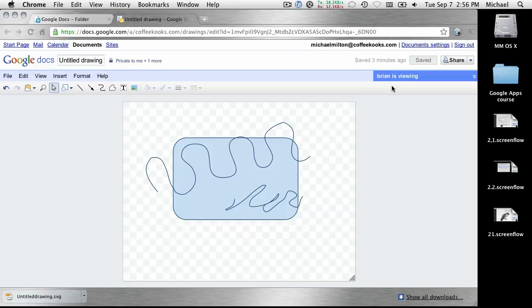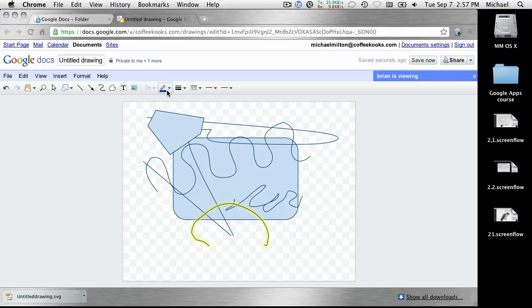And I can see over here that Brian is now viewing this. Brian, can you draw any little squiggles or anything? Try going to insert scribble. Yeah. So that was a draw. So these are lines that Brian from Cambridge, Massachusetts, right now is drawing in real time. So it's just really neat because you would have the ability to, here we go. This is Brian saying hello down here at the bottom. So it's Google Drawing anyhow.